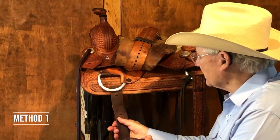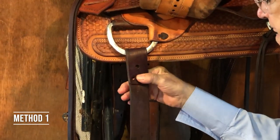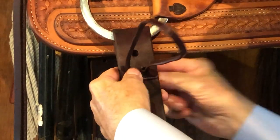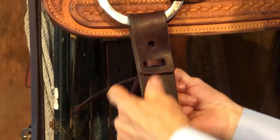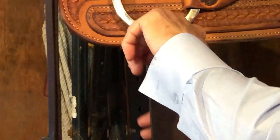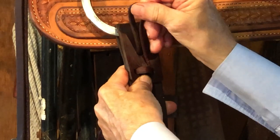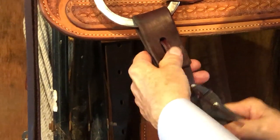To put your latigo on, come from the back to the front, line your holes up, take your string and thread the ends through each hole. Pull that down snug. Now we want to go both strings through the top hole. Put one through. And this is a good time, I like to go ahead and put it underneath here, and pull this down snug.